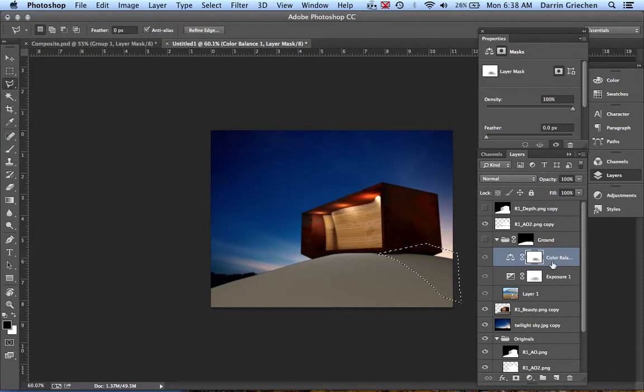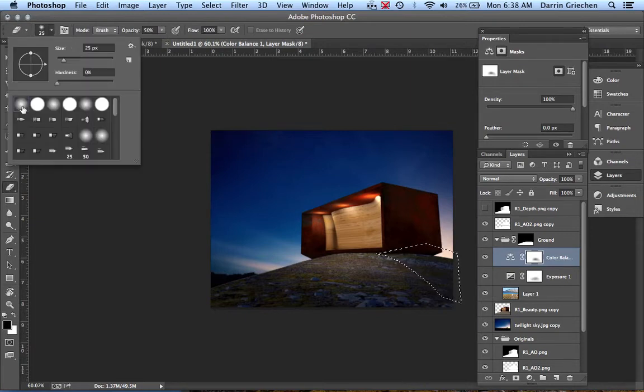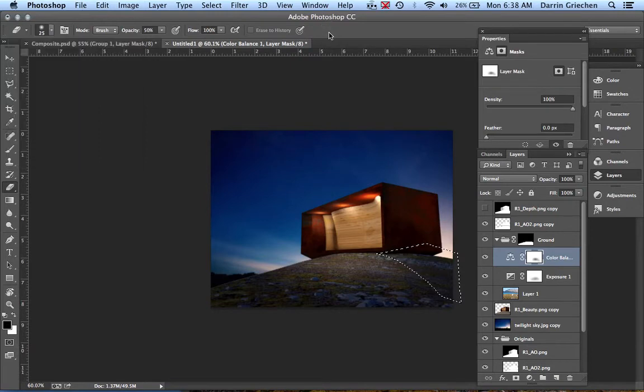Now we can turn this back on and we have this selection, so it's going to keep us a nice hard edge here, and we can take the eraser tool, make sure we have a nice brush, and then maybe an opacity of 60% or so, maybe make it a little bit bigger, and we can just go in here and erase that adjustment.